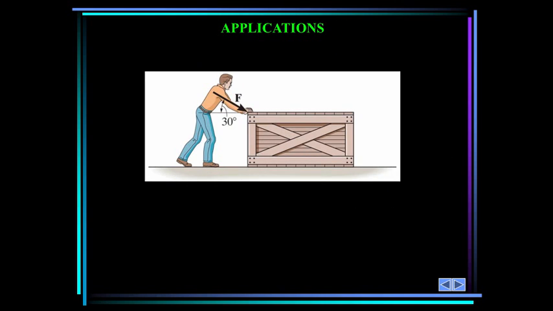First, some applications. This man is trying to move a 100-pound crate. How large a force F must he exert to start moving the crate? What factors influence how large this force must be? Well, I would imagine the coefficient of friction here would make a big difference. You can imagine if he's pushing it on ice or on a sheet of rubber, the answers might be very different.